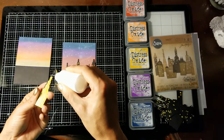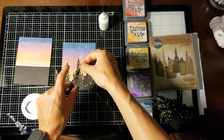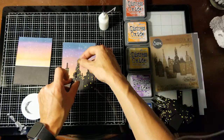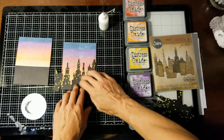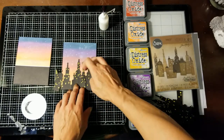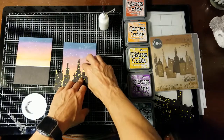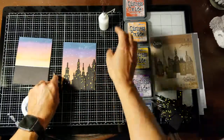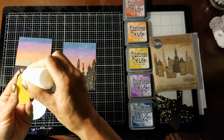I usually see this more often with my tape runner. I use my tape runner sparingly because the refills can be expensive. And so I do need to make sure that I either use liquid adhesive more when appropriate, or that I just use more tape runner. It'd probably be the easier solution, and maybe find some cheaper tape runner.